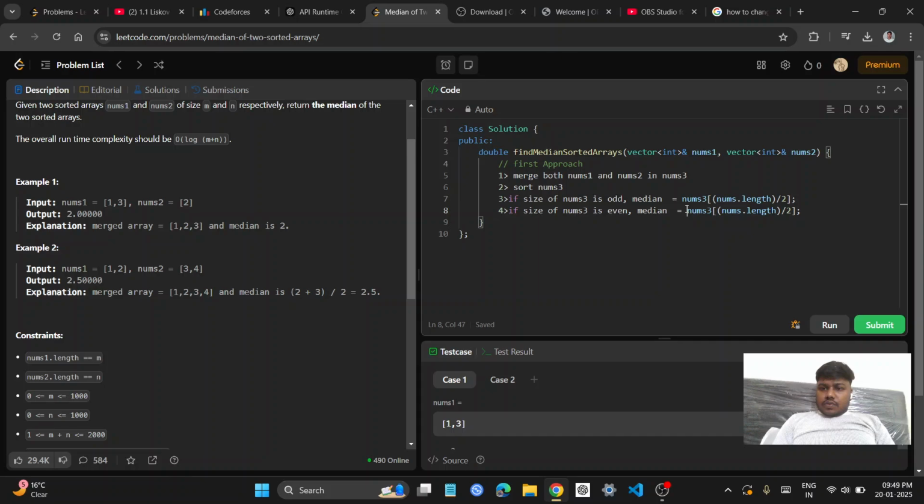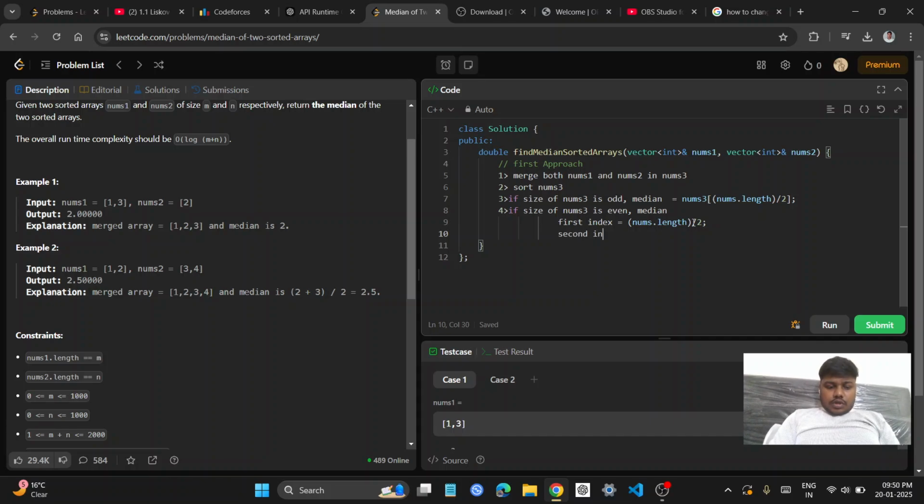So we can have the first index as nums3.length divided by 2, and the second index as the first index minus 1.